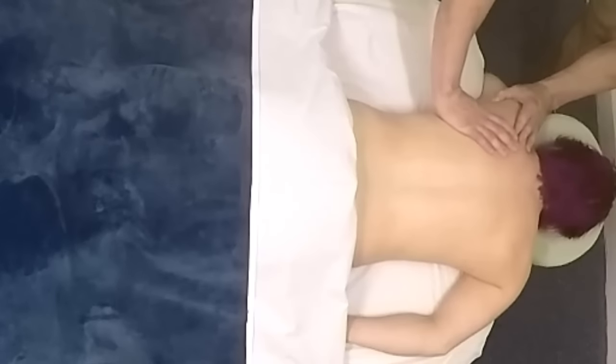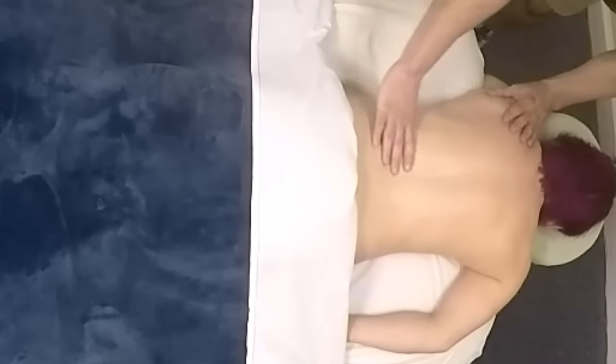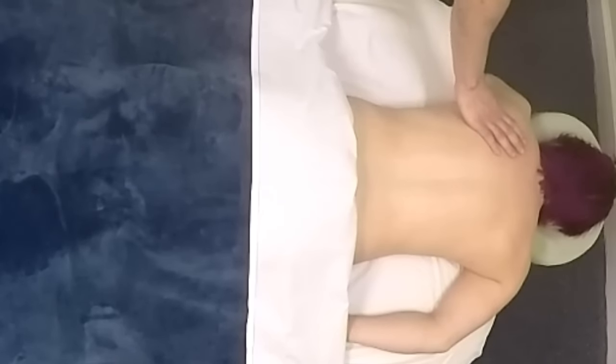This muscle, the infraspinatus and supraspinatus, can be very tender. And in order to elongate these muscles, we like to take the client's arm and hang it down the front of the table. This will create a nice gentle stretch for the lats, and the rear delts, and this whole left side of the body.